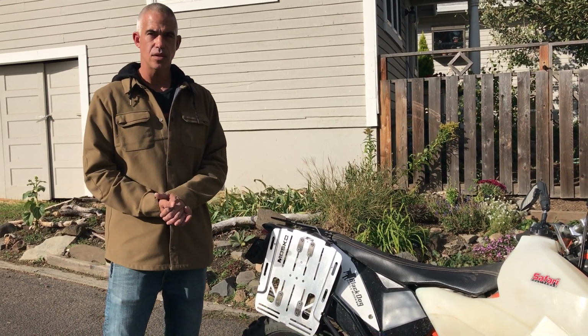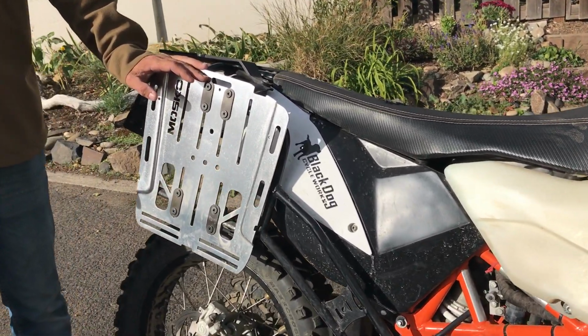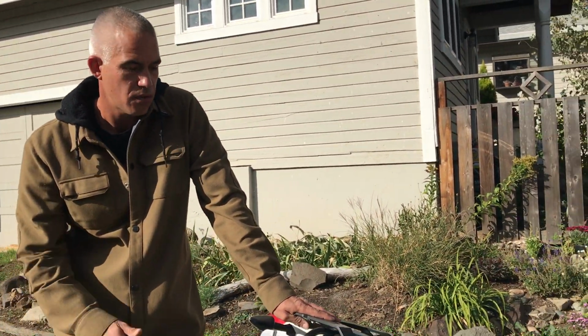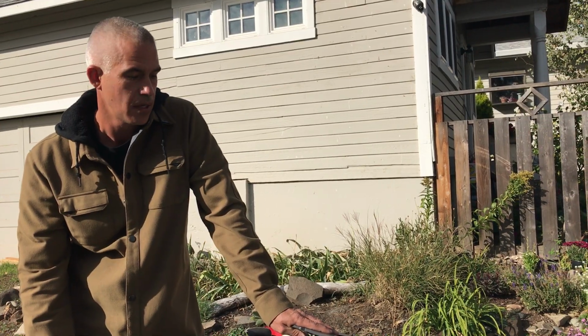I'm going to talk about how to mount the Scout 25 Pannier system on your bike. The Scout's designed to fit on pretty much any aftermarket or OEM pannier rack, with the exception being racks that have a cutout for the muffler, like some of the BMW OEM racks. For those racks, you need an adapter, and you can refer to our videos on the Backcountry 35 and our fitment page on the Backcountry 35 to see how that works.